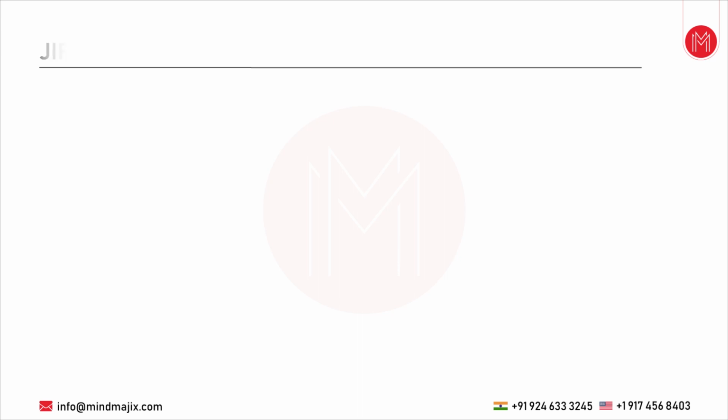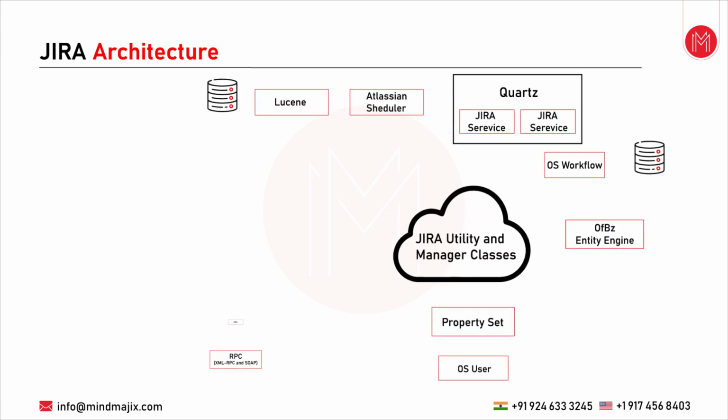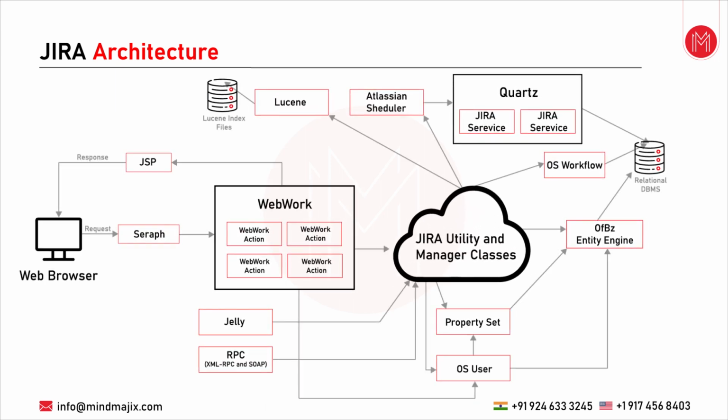Okay, so let's move on to the next component, and the most important part of this session, you can say, the JIRA architecture. You can have a look at the diagram on your screen. JIRA, as I told you earlier, is written in the Java programming language and is deployed into a Java servlet container like Tomcat as a standard Java war file. Users can interact with JIRA with the help of a web browser, since JIRA is a web application.